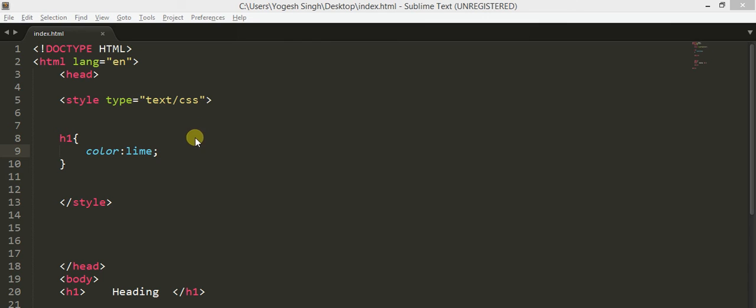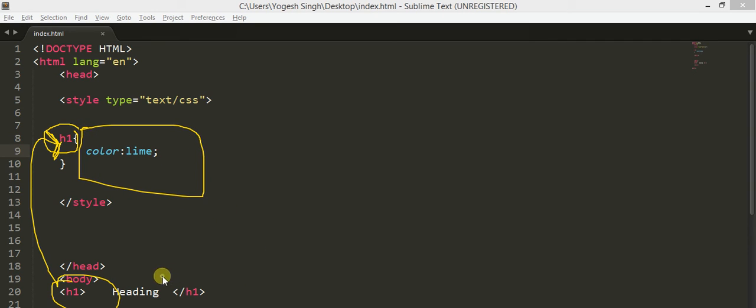In CSS, we have these tags as our selectors, and what selectors do is select that entire area, and apply the property and the value to that particular area. I hope I didn't get into so much detail.